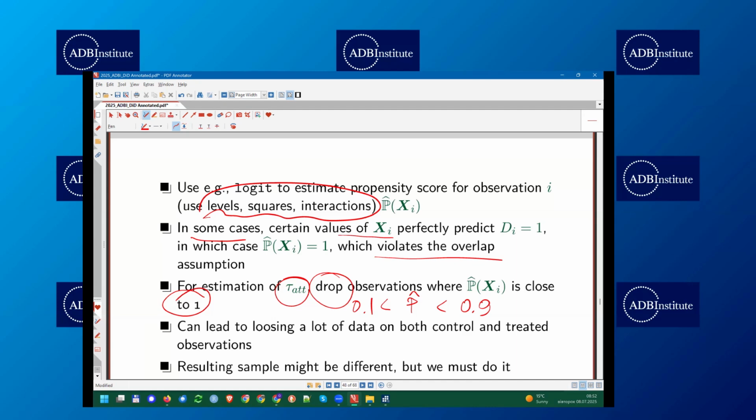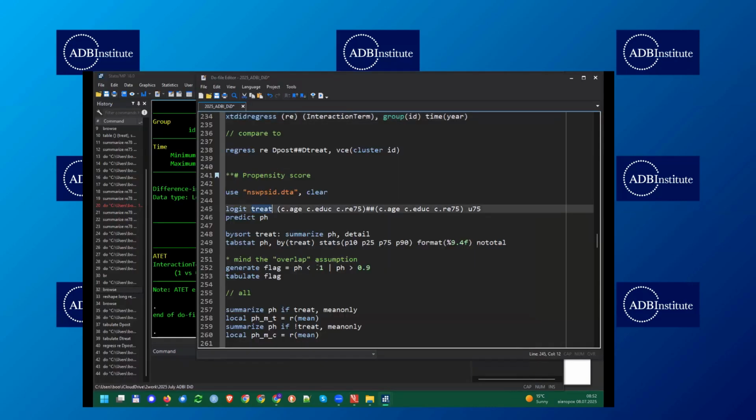Okay. So let me just run a regression of our dummy variable treat on the age, education of the individual, their earnings in the previous year, the age squared, education squared, earnings, and the unemployment status in the previous year.